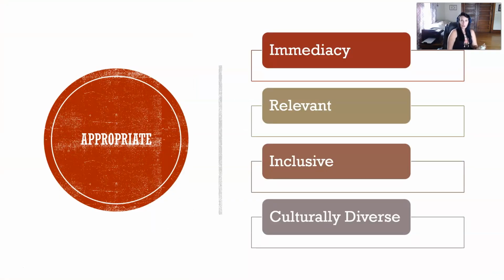The next thing that language should be would be appropriate. You're going to see a lot of different categories, and then you're going to see terminology associated with those categories. Now, when language is appropriate, they have that first term that I've already mentioned once today, which is immediacy. And immediacy is when you essentially create a culture of unity or comfort with your audience. It's immediate, which means close. So, immediacy is when you kind of build that closeness with your audience.